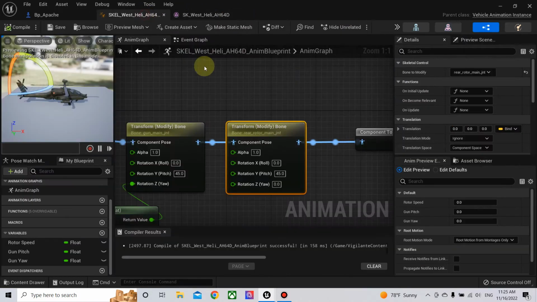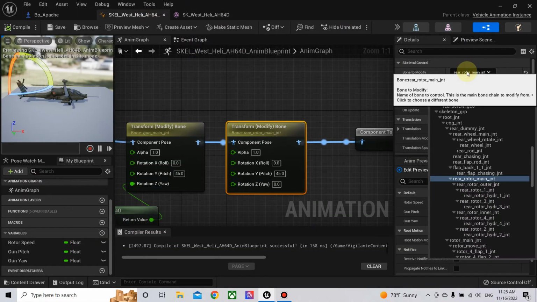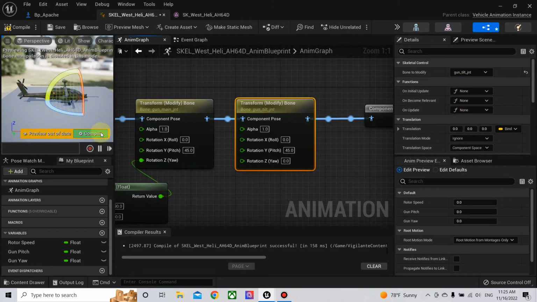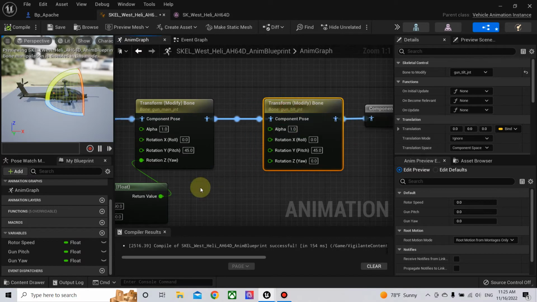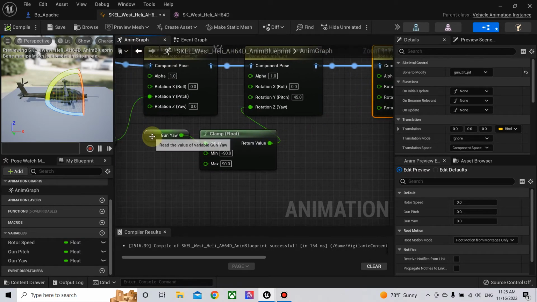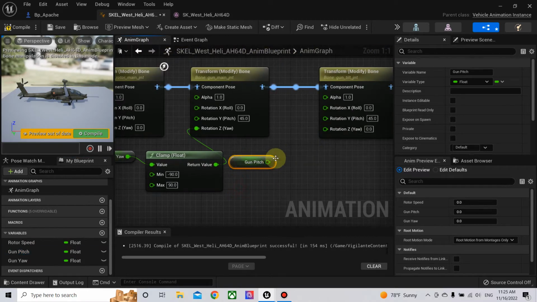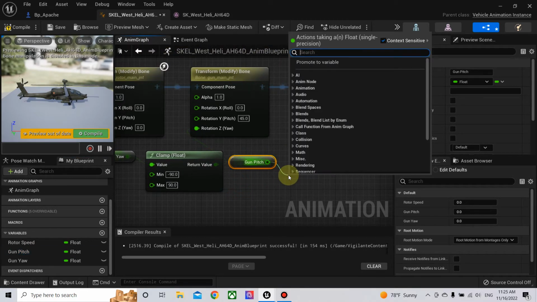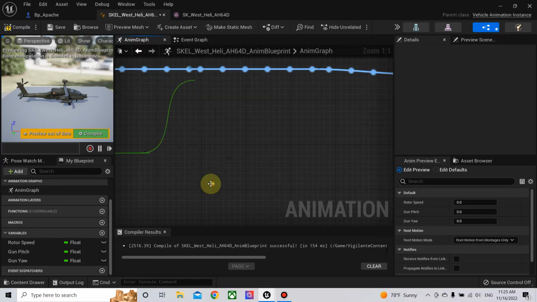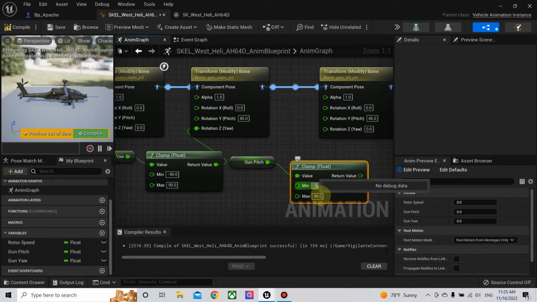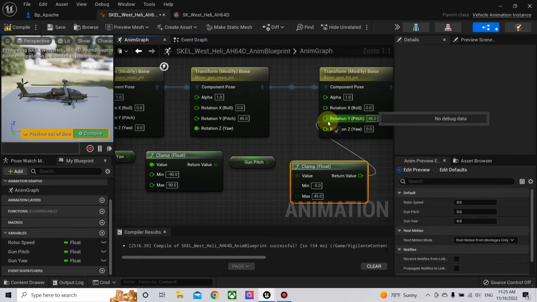Gun tilt. We want to clamp it between, I think -5 to maybe 45 degrees. -5 and +45, pitch.